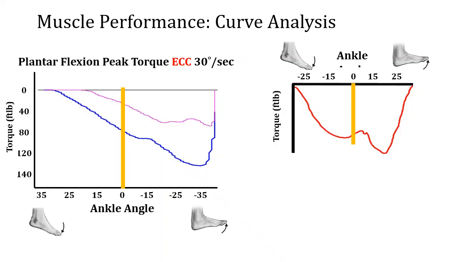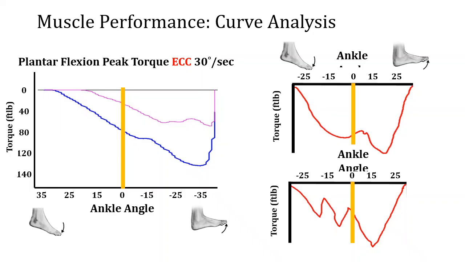And this would be other examples of abnormality in your eccentric strength curvature. So it can either be a single blip or multiple blips, where people have difficulty with the coordinated ongoing force going through an eccentric rapid contraction. But given the fact that the plantar flexors are going to be important, depending on, again, the foot strike pattern, they're going to work eccentrically, but then they're also going to be necessary to be working concentrically for the forward propulsion.